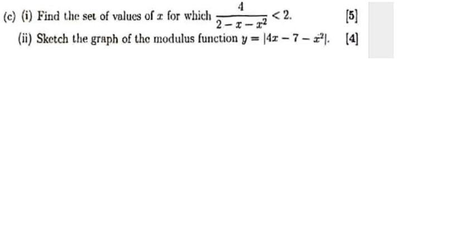Okay, so let's go ahead and talk about inequality. So I have this interesting question that is under inequality, and it's saying find the set of values of x for which 4 over 2 minus x squared is less than 2, that is 5 marks. And this question is very interesting, right? So how do we deal with inequalities?